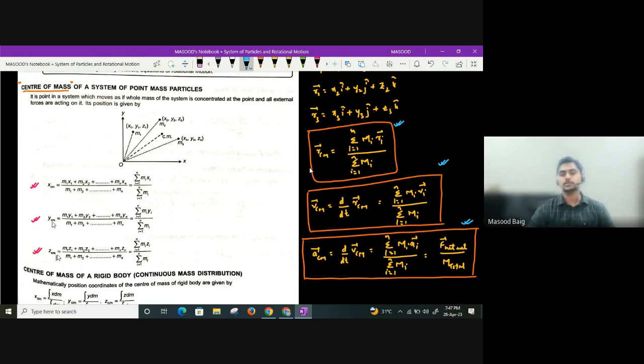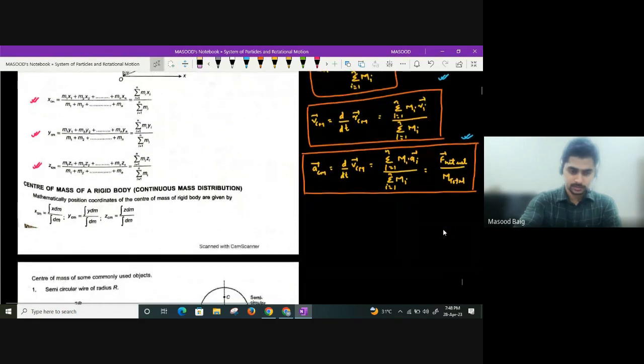So if you know the position vector, you can also calculate the velocity. The velocity of center of mass will be given simply as (m1 v1 + m2 v2 + m3 v3) divided by (m1 + m2 + m3 + so on). If you know velocity, the rate of change in velocity will be acceleration. So what we can understand is that the acceleration of center of mass, or motion of center of mass, will get affected only by external forces, guys. It is not going to get affected by internal forces. Is that clear?